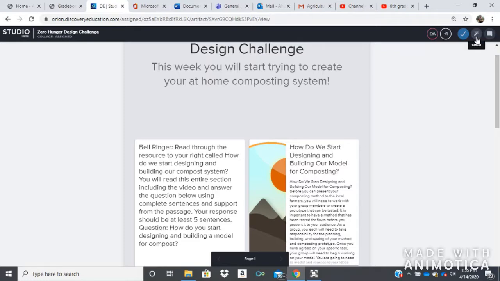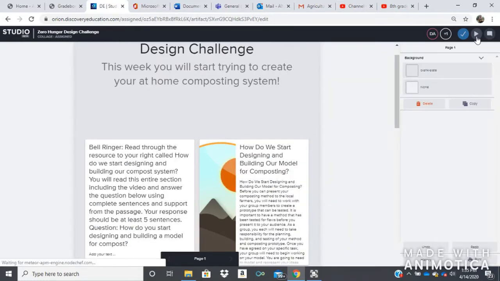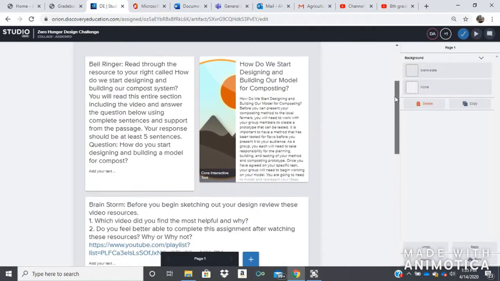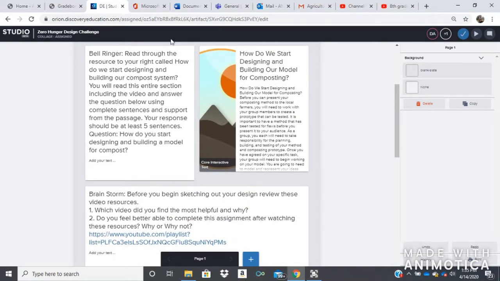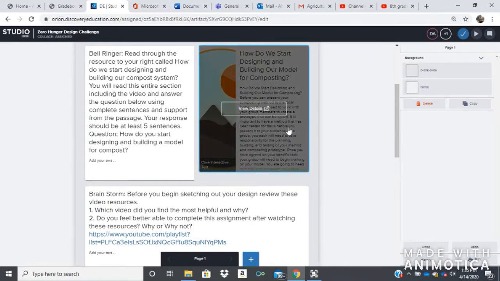So let's click that wand so we can interact with our board. And here we have a bell ringer. Our bell ringer asks us to read through the resource to your right here.